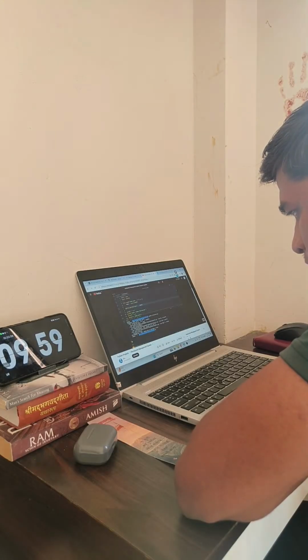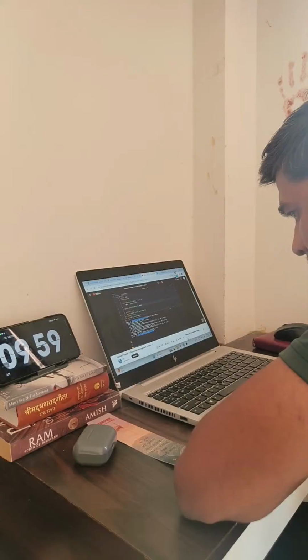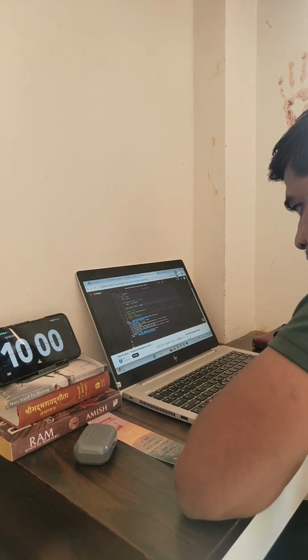What happened here? Data object has no attribute called right. Where are we doing it? Okay, sorry. So we cannot do something like this. This has to be like this.